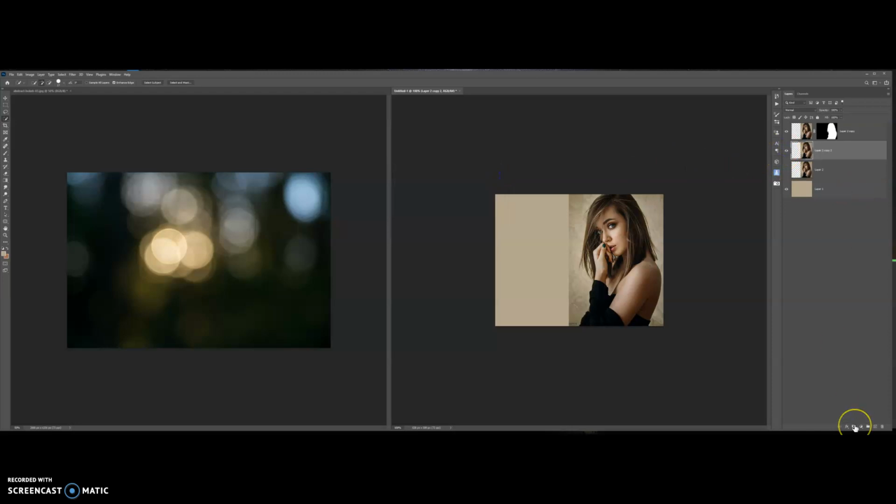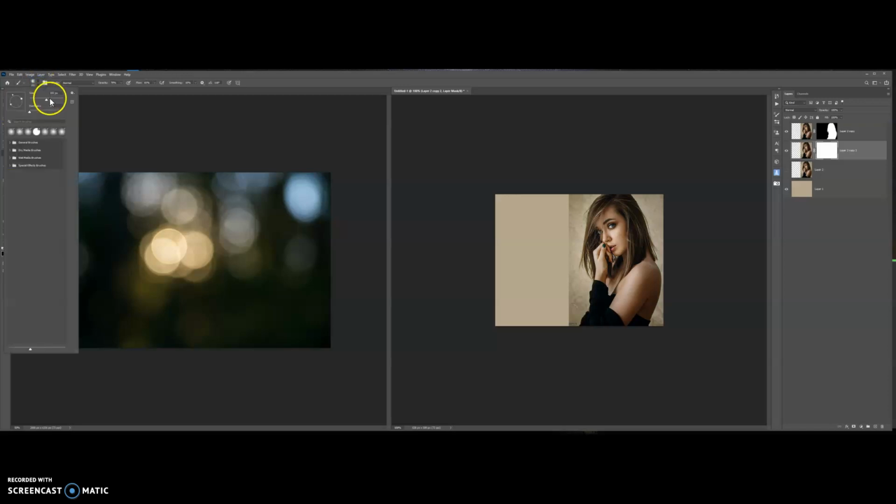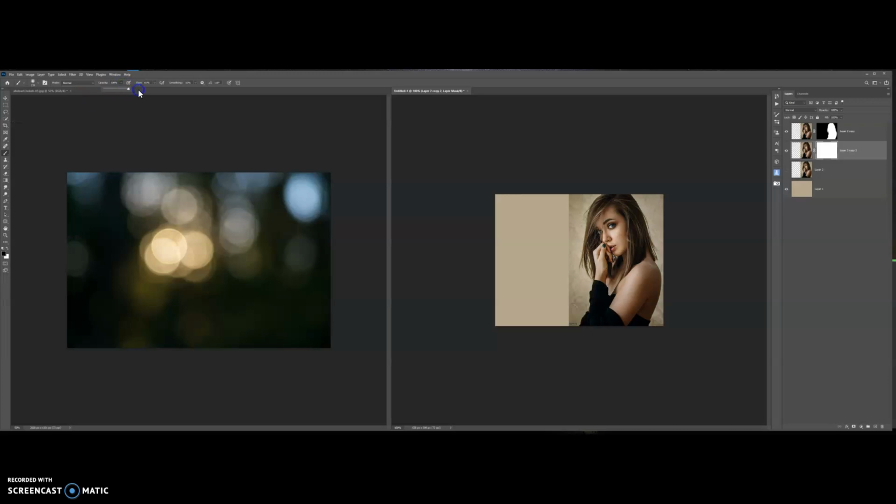I'm going to come down here, create a mask instead of doing the actual selection mask. So we're not going to have anything selected for us. I'm going to come over to brush. This is on black to conceal, white reveals. Brush size is 102. I'm going to make that a tiny bit bigger. Right now my opacity is at 70. I want to bring that up to 100.